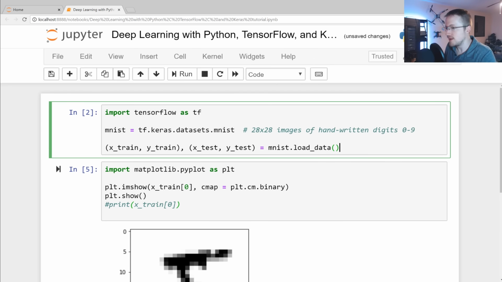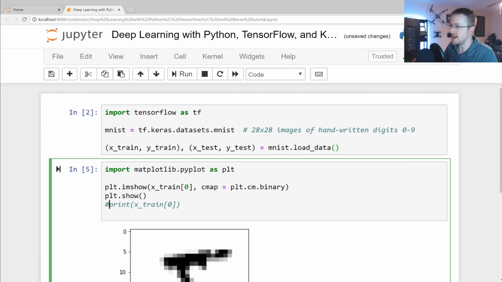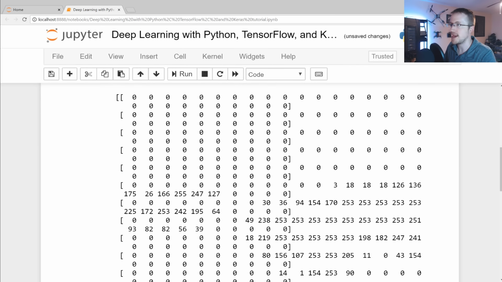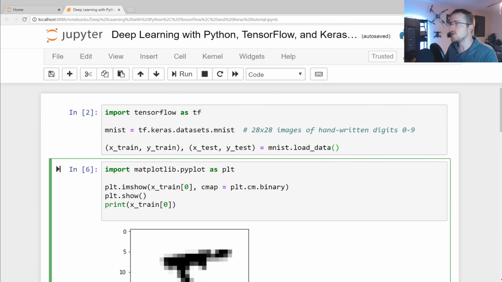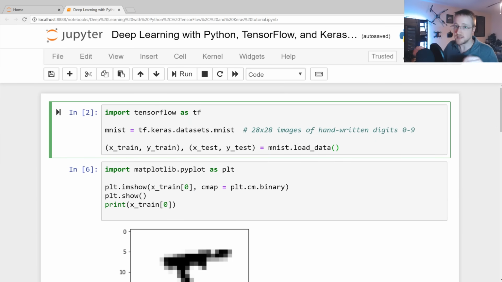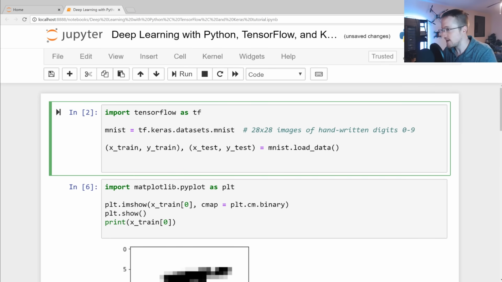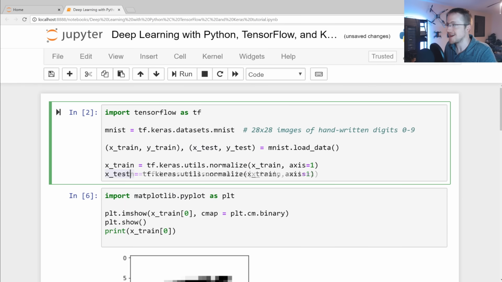Once we have the data, one thing we want to do is normalize that data. So again, if I print it out, you can see it's data that seems to vary from 0 to, looks like we have as high as 253. It's 0 to 255 for pixel data. So what we want to do is scale this data or normalize it. But really what we're doing in this normalization is scaling it. So we're going to just redefine x_train and x_test, but it's going to be tf.keras.utils.normalize. And we're going to pass x_train, and it'll be on axis 1. And then we're going to copy, paste, and we're going to do the exact same thing for x_test.